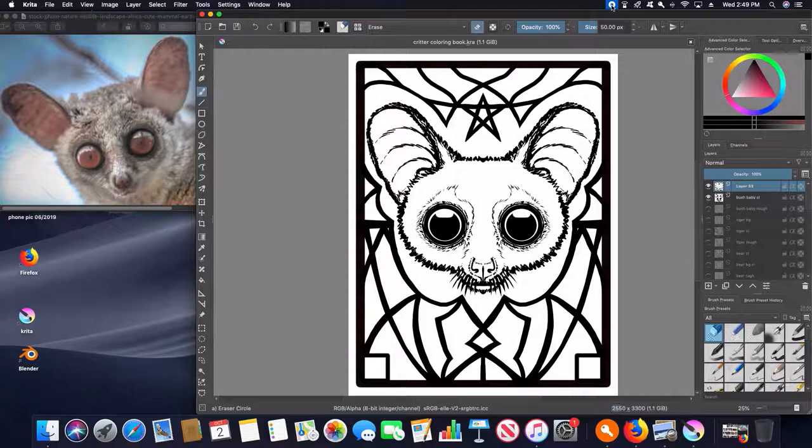Well, that's it. That wraps her up. There's a bush baby. I'm not sure if I nailed it enough that people would recognize it. If it had the rest of the body, I think anyone who's into animals might say, oh, that's a bush baby. But a stylized face like this, it's just another critter to color in.